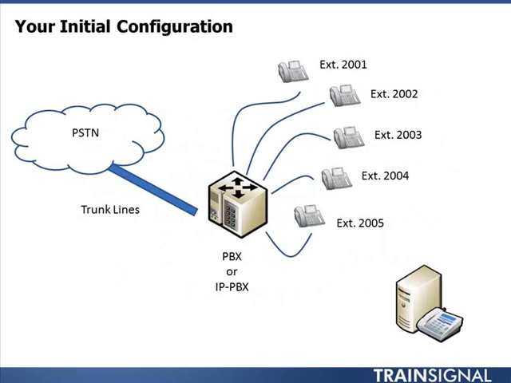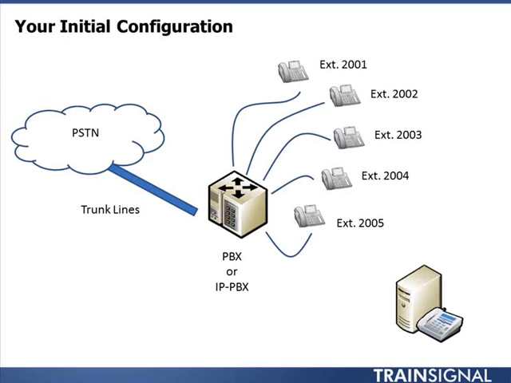Now, as mentioned, the goal of unified messaging is not necessarily to replace your existing configuration. With your existing telephony configuration, what you probably have is the public switch telephone network, your PSTN connections, coming in through trunk lines. Unlike a home where you might have a single line or multiple lines coming in for multiple phone connections, with a company you actually pay for these trunk lines to come in, and you utilize a PBX or an IP-PBX to take advantage of those trunk lines.